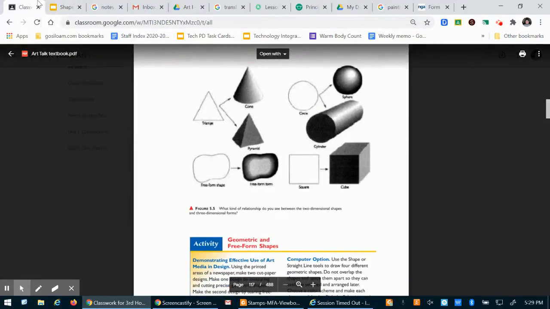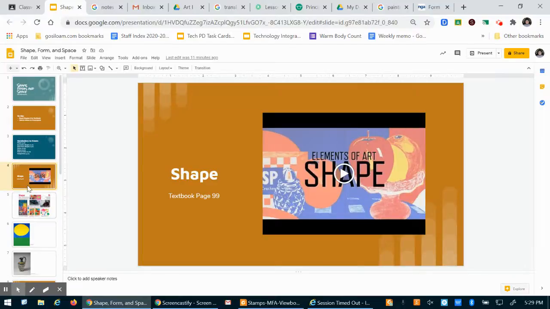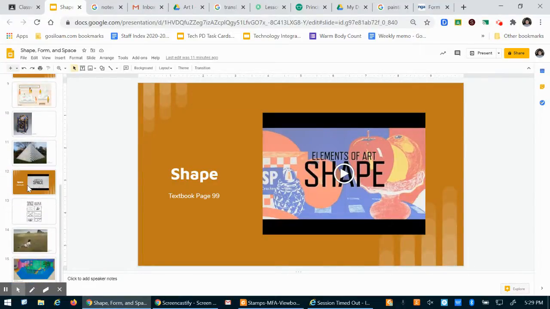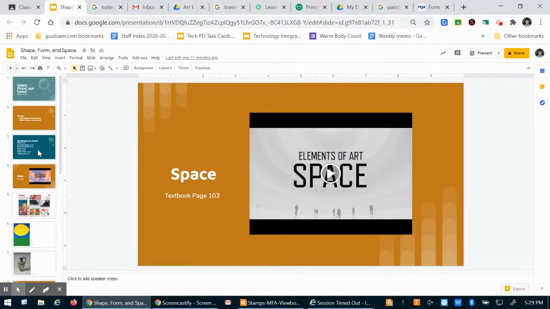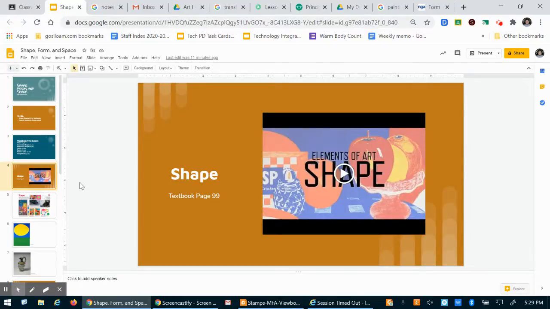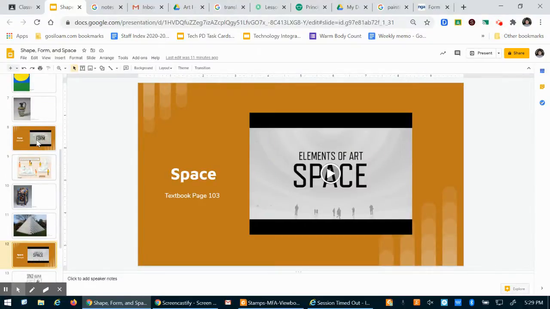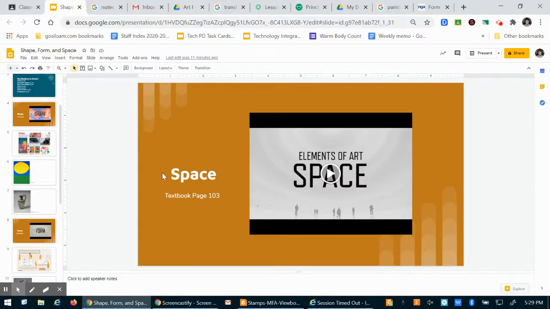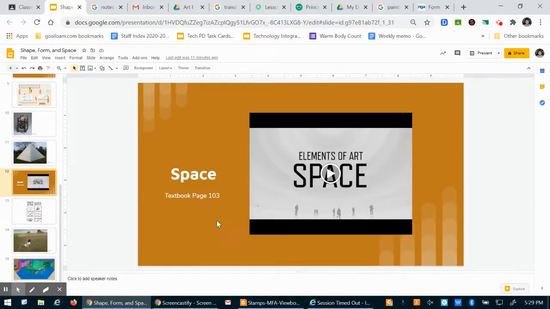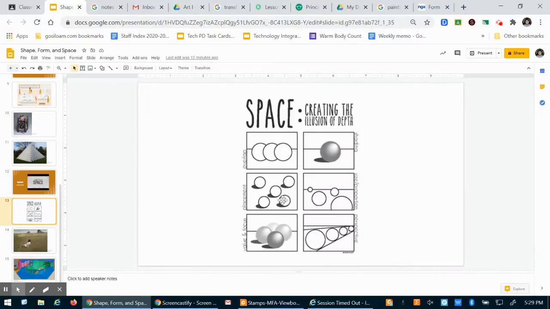So what we're going to be doing with this information is creating some more posters about the elements. You can draw these in your sketchbook, after the sketches, the poster that we made about line. This time you should make a poster for each of these individually. So you'll have one poster for shape and one poster for form and another one for space. And these can be really simple again. You just need to have the word space, the definition written down, and then you can draw an example of space. So for this one, you could draw something like this, but be creative with it.